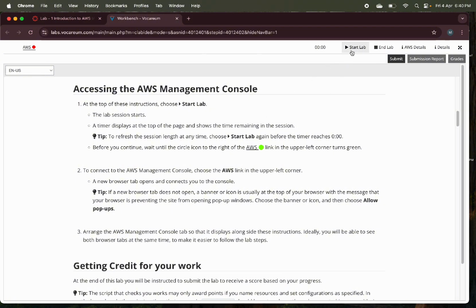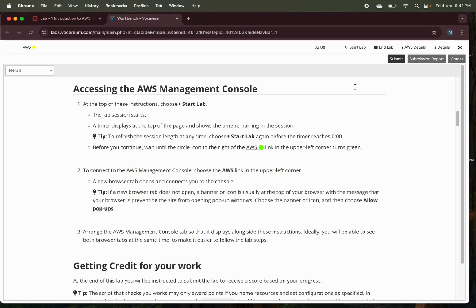Okay, after clicking this, the lab session has been started. And when the lab session has been started, here the AWS switch is now in red color, and it becomes yellow when it's getting ready, and when it becomes green, then it has started. Okay, now we can do the first step, and click on Start Lab.